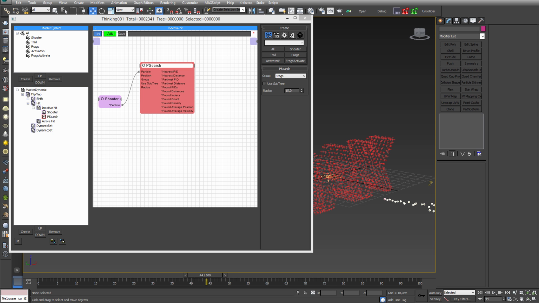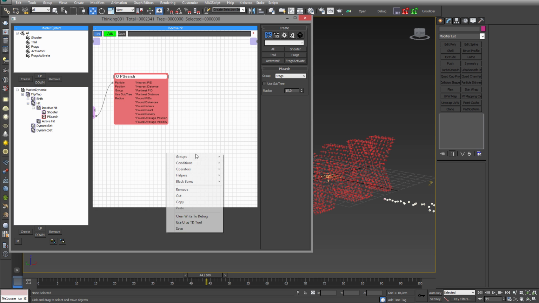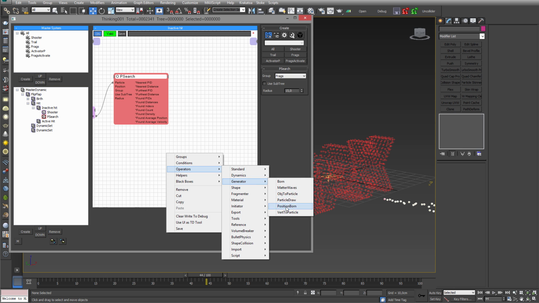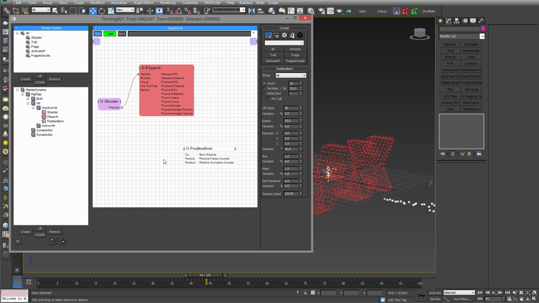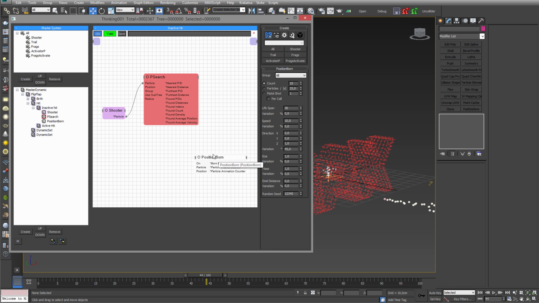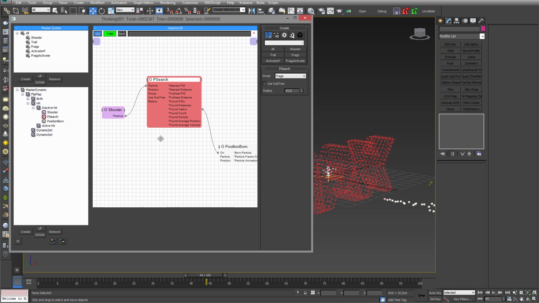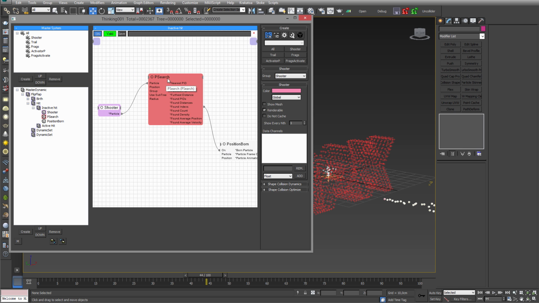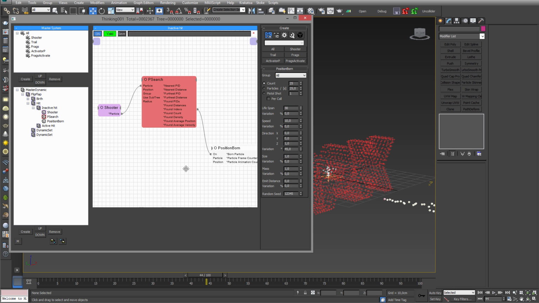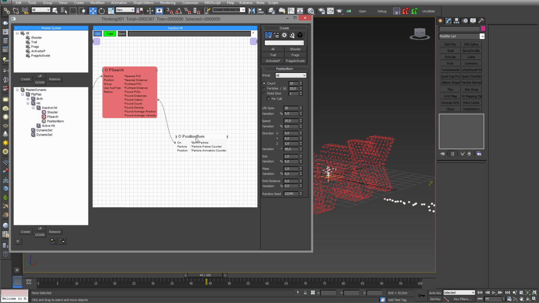No, we're going to do the first hit first. So the first hit is going to be position born. Let's go with found indexes. It's going to say, okay, when it finds some of these frags, turn this on.